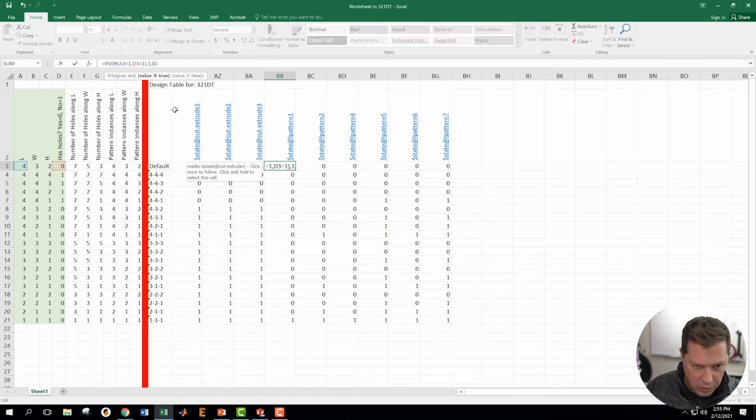If not, we won't suppress. That's what this says right here. If either of the two things happens here, A3 equals 1 or D3 equals 1, we will suppress. Otherwise, we will not suppress. That's what that is telling us.